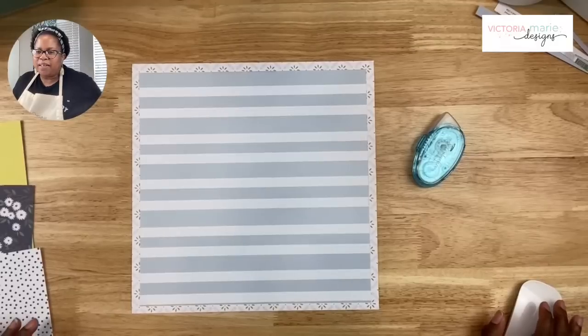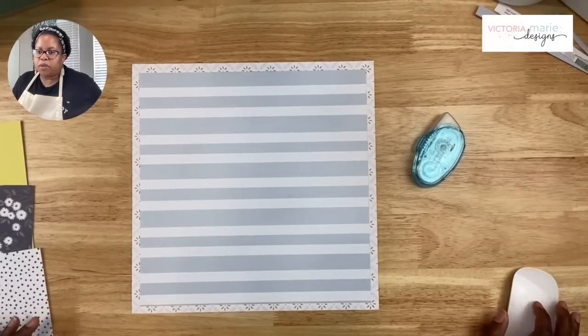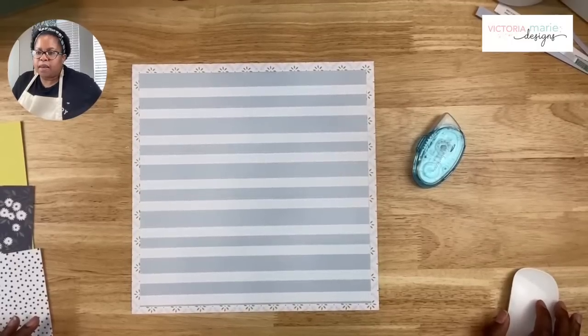Hey, Genevieve, how are you? I use circles for sports, soccer balls, etc. Oh, absolutely. Circles are so versatile. Sabine says, I think they like it as well. Cool.